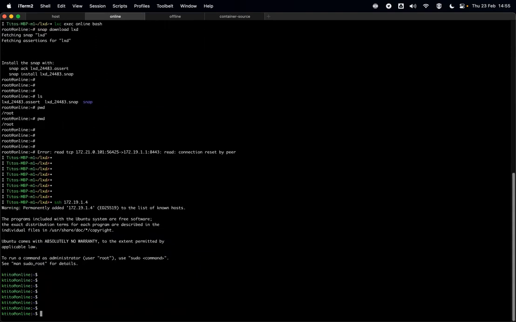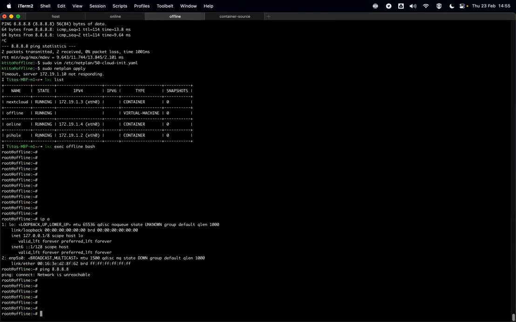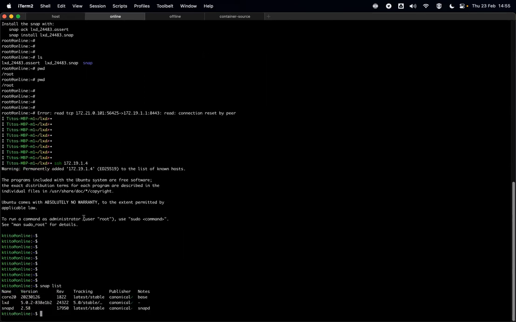So this is the online container that we will now use to prepare our packages, which we will install on the other end. What are the things that we need to set up our DHS? One is we need to get the snap package there, because normally LXD is a snap package. Even if I list snap packages here with snap list, we do have LXD. It comes with a standard install of Ubuntu.